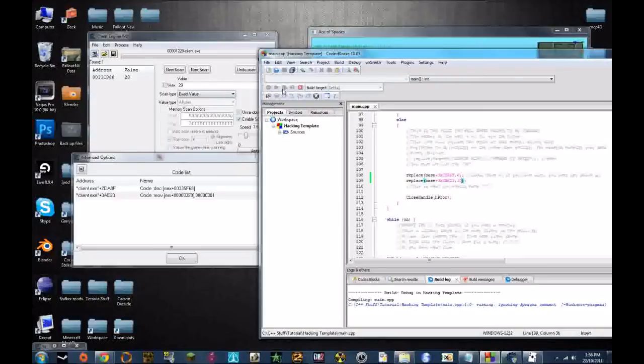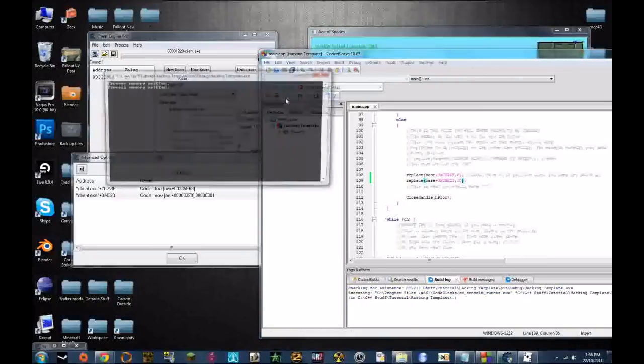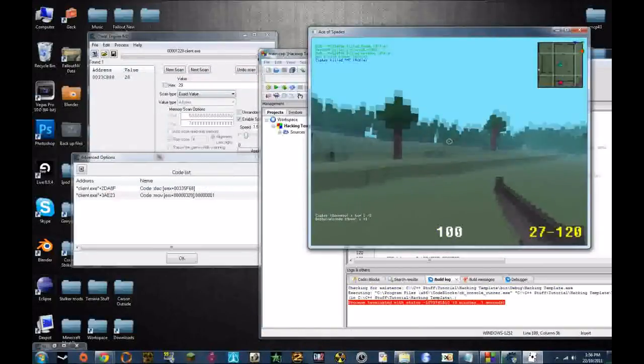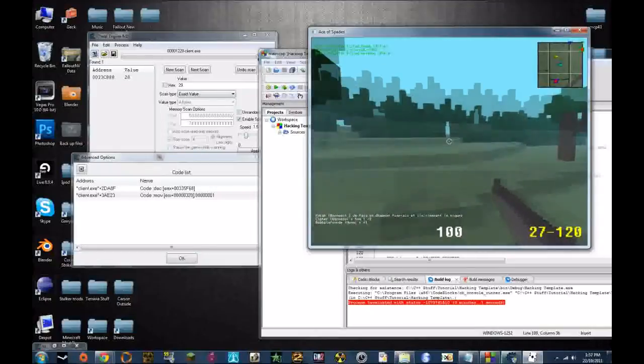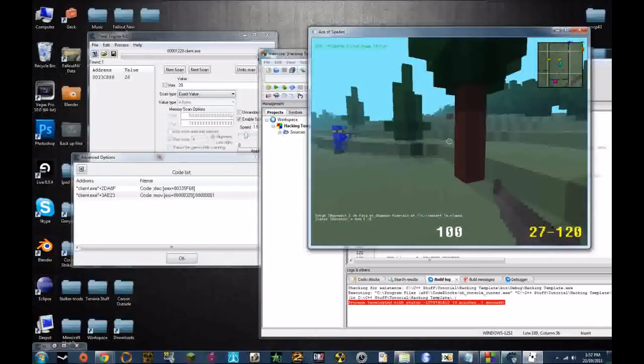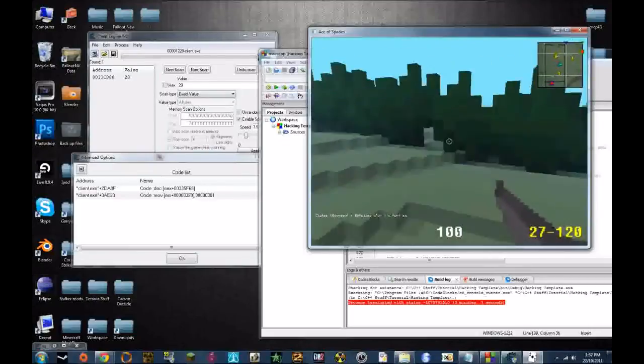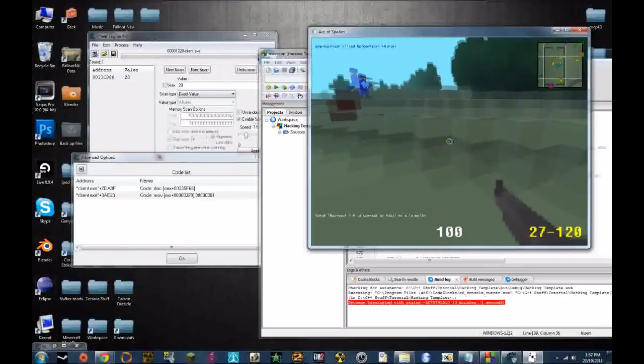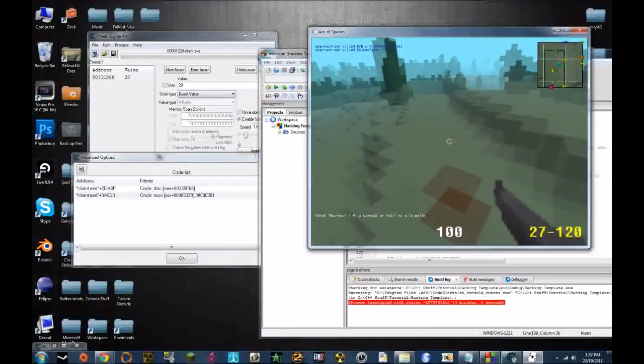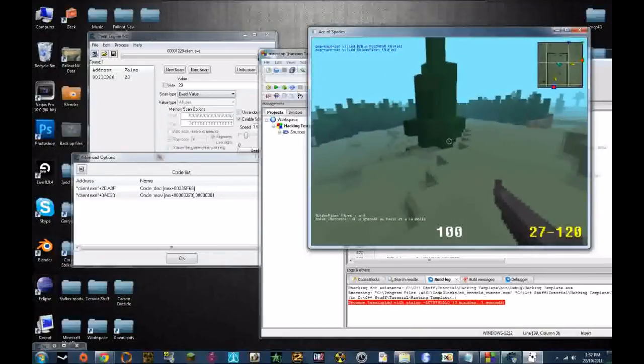So run this, and it should say process memory written. There you go. Now what this does, it just makes it so you can jump as many times as you want. Just an example of adding multiple replace things in the code. So now you can shoot as much as you want, and you can jump as high as you want. I'm not sure the jumping thing works with any game, it just seems to work with this game quite well.